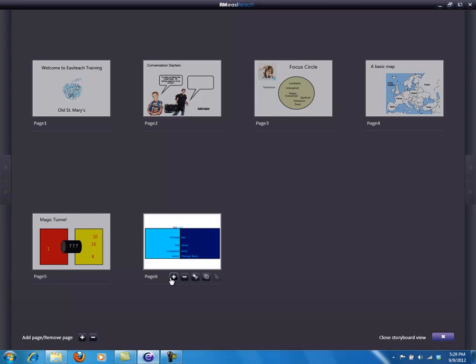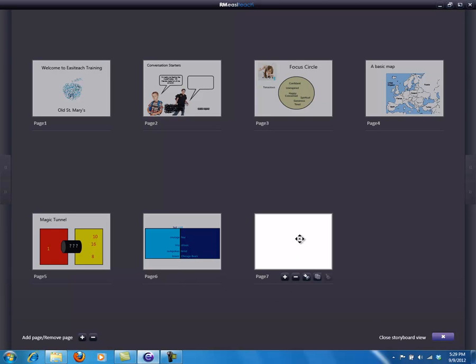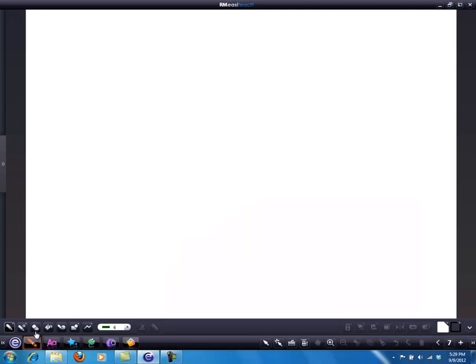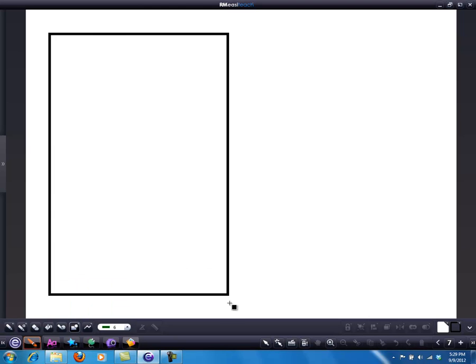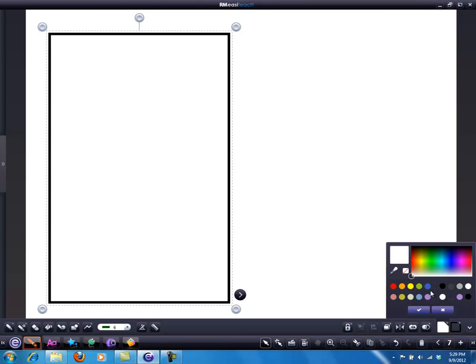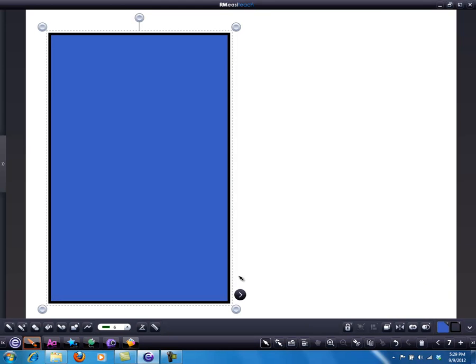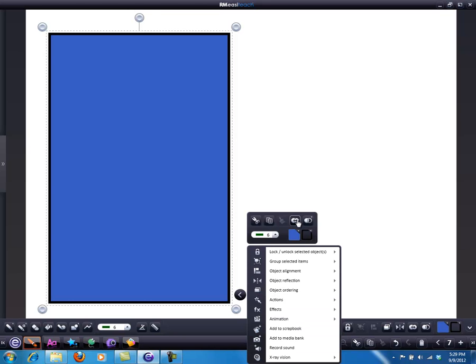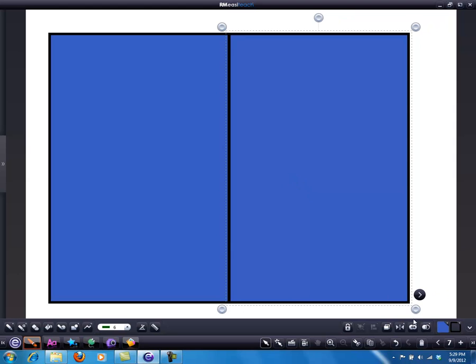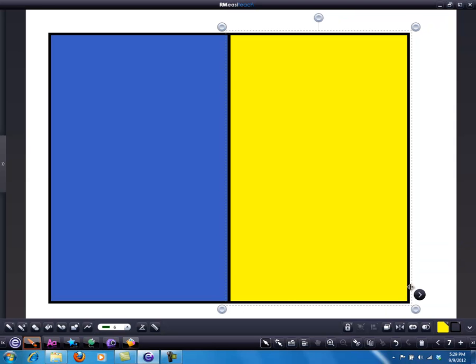I'll add a new slide after page 6, which is what that little plus button does. I'll make 2 little squares. And as I'm doing this little lesson here, I want to note that as part of the video training series, I will make these 2 lessons available to you. So you can practice recreating this if you want to, but you won't have to, because I'll give you this exact example file. But just so you're aware, it's just so you know how it can be done.